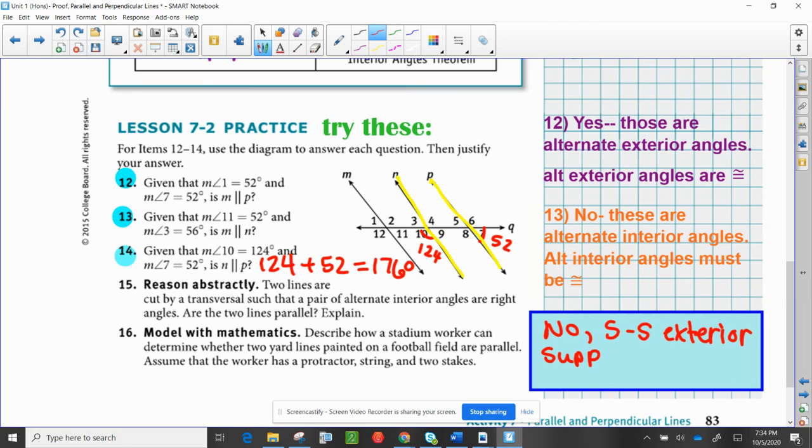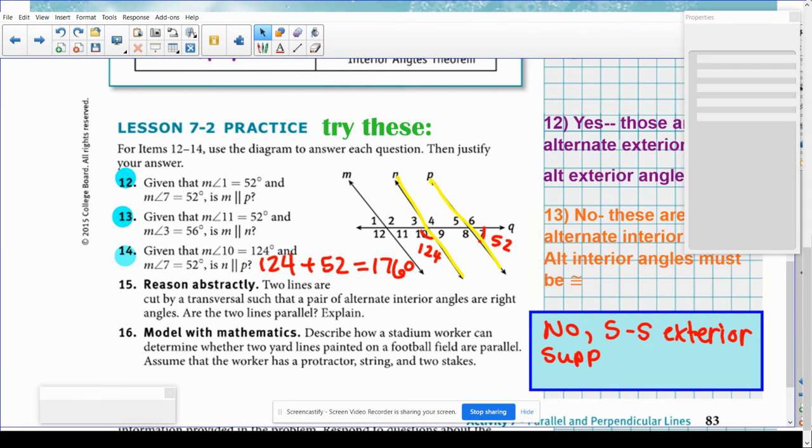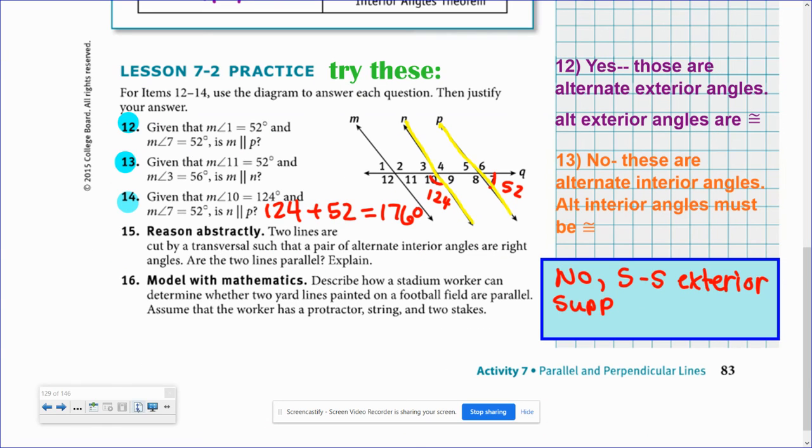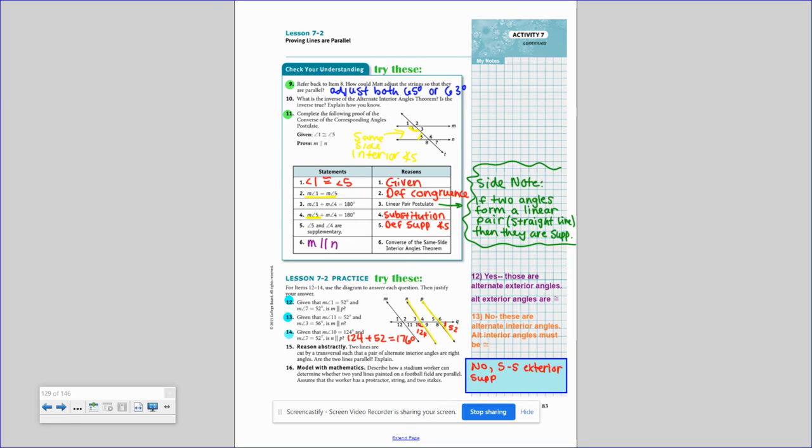Okay. So again, the big takeaway today is if you can prove those angle relationships that we've been seeing from yesterday's lesson and today's lesson, then you should be able to prove that lines are parallel. So if you have corresponding congruent angles, if you have same side interior angles that are supplementary, or if you have alternate interior angles that are congruent, then we can imply parallel lines. Okay. So next lesson, we're going to be talking about perpendicular lines. So stay tuned for that.